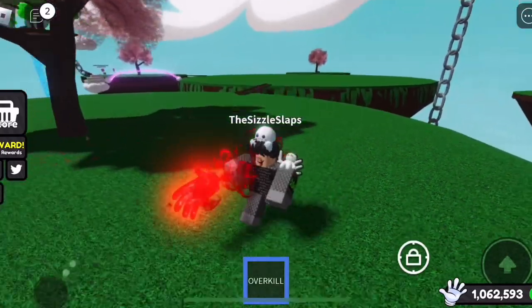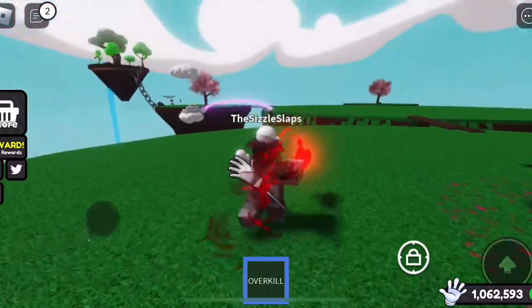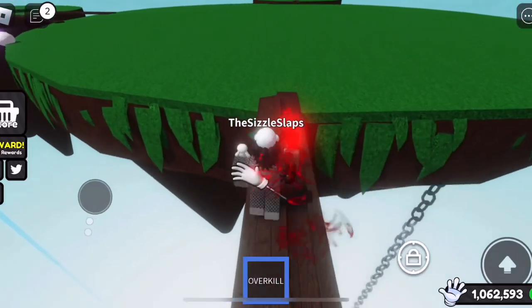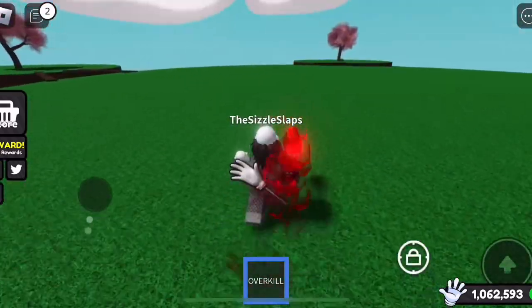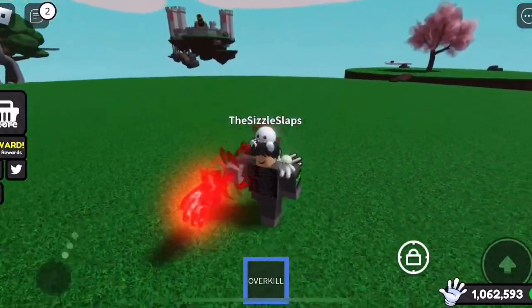The first glove we have is Overkill, and this glove costs 640 Robux. And Overkill is also one-shot, meaning it is one of the most powerful gloves in the game in terms of stats. It's so powerful that you don't even need to slap to actually kill someone. You can just walk up to someone just holding the glove and you can instantly kill them.